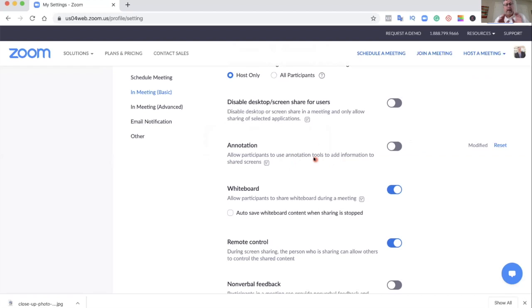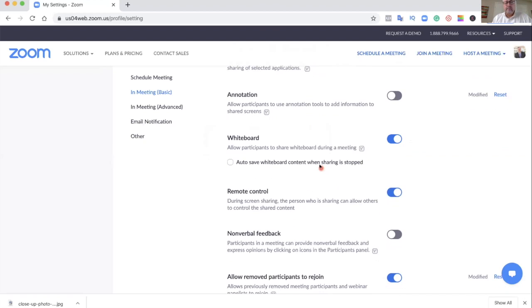If you're worried about security, and you're worried about someone else getting into a meeting, I would just turn this off. That way you guys can't draw on my screen. You couldn't, right? You can't go change those settings on there. Okay. Remote control. I'm going to leave this one alone here real quick.